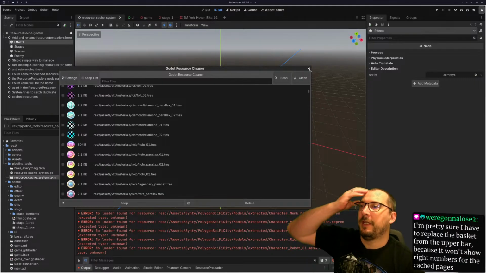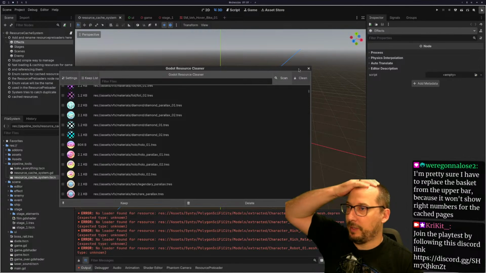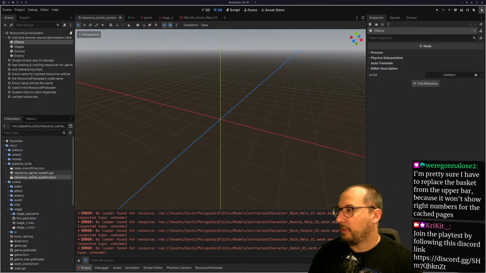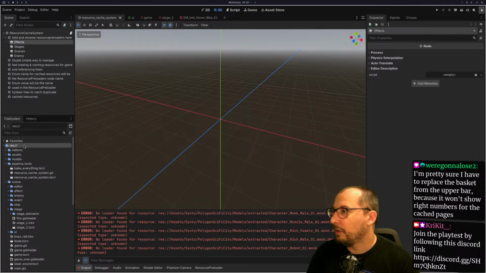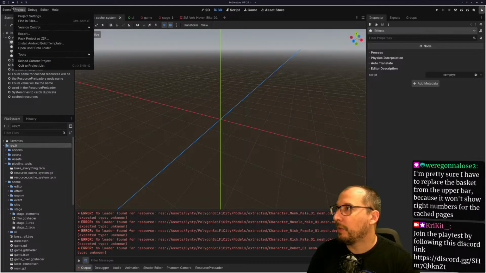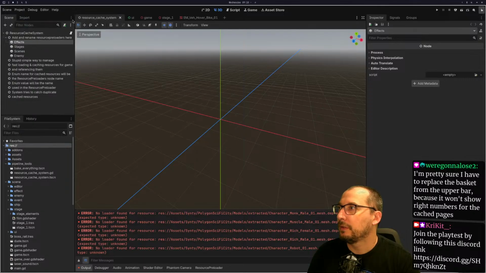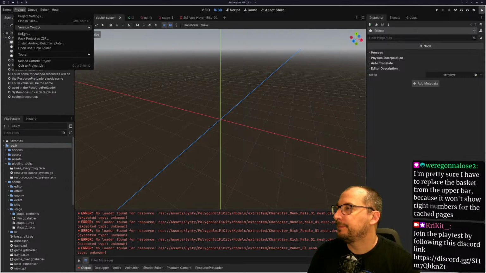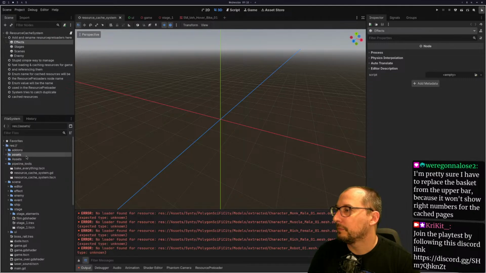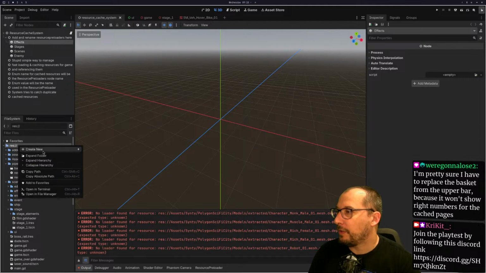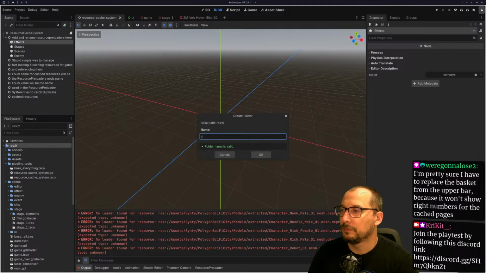All right, I think I know how I'm gonna do this. It's actually quite simple. We're gonna create a folder called Do Not Export. Will not export.